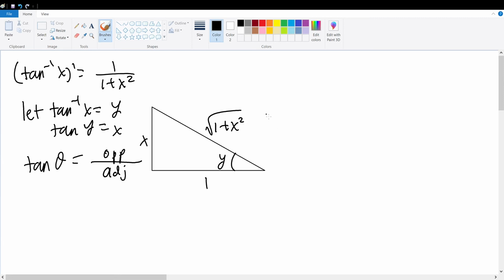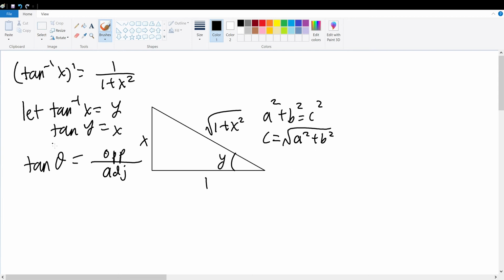This comes straight out of the Pythagorean theorem, which states that a squared plus b squared is equal to c squared, where a and b are the legs of a right triangle and c being the hypotenuse of the right triangle. Therefore, the hypotenuse of the right triangle will be equal to the square root of a squared plus b squared, or in other words, the square root of the sum of the two legs of the right triangle squared.